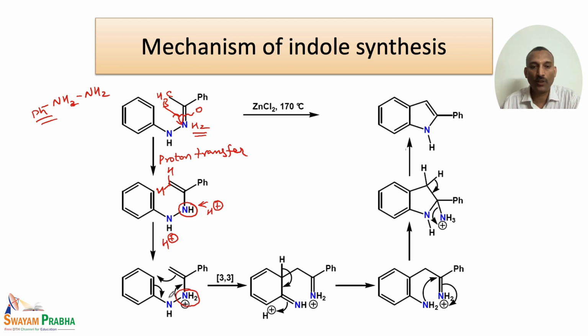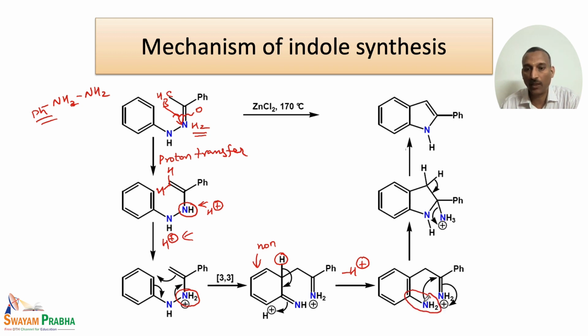So the shift of bonds takes place as shown here. This is a 3,3 sigmatropic shift, and this leads to this particular intermediate. This intermediate is a non-aromatic intermediate. So this was an aromatic compound, and the aromatic compound is converted to a non-aromatic compound. So this is quite unstable. To stabilize that, one of the hydrogens is lost as a proton. In this step a proton is added, and in this step the proton is removed. That leads to the formation of the amino unit.